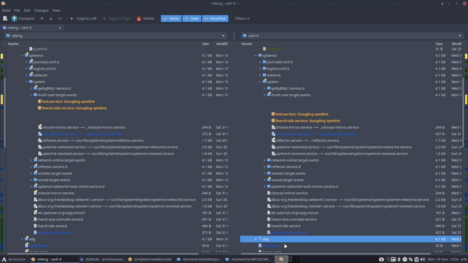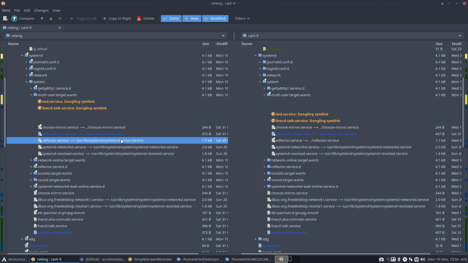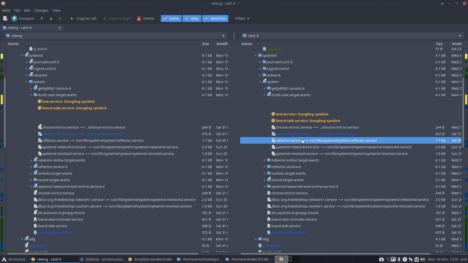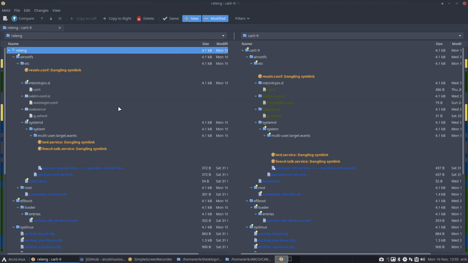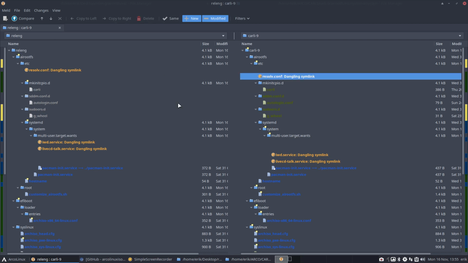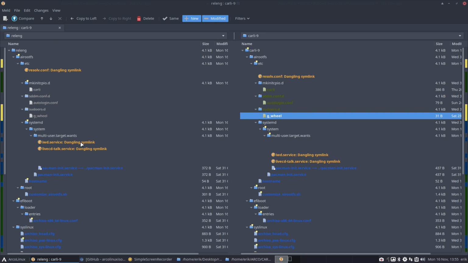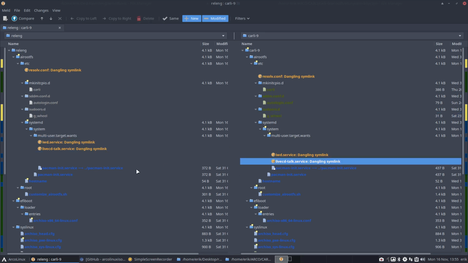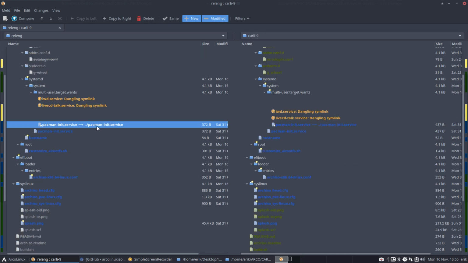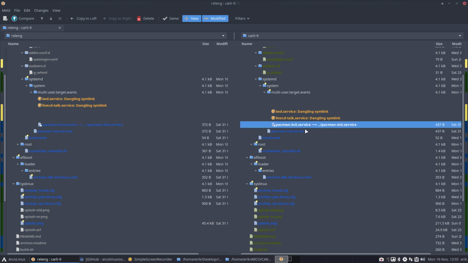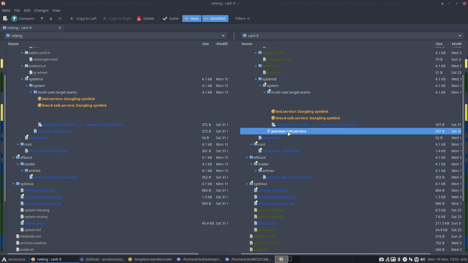Delete. That one is gone. This one is pointing not one level up, it's pointing to user libsystemd system reflector service. All right, that's somewhere else, right? So again, let's look what we have now, refresh. So dangling, fine. Our choices have the same, we have the same. Pacman init service is pointing to the same thing, one level up, so this one.